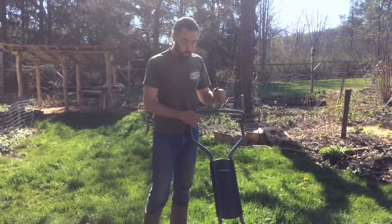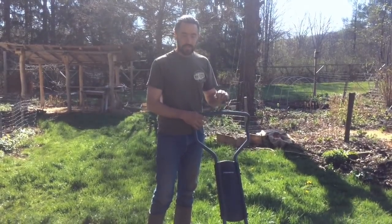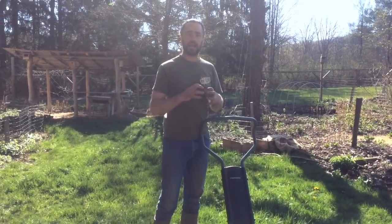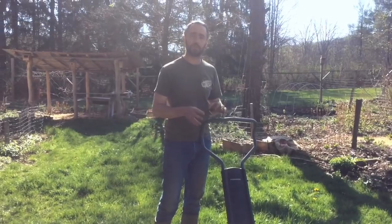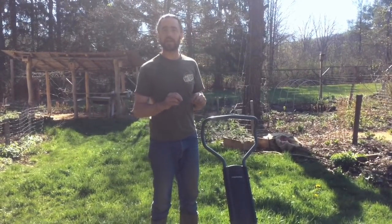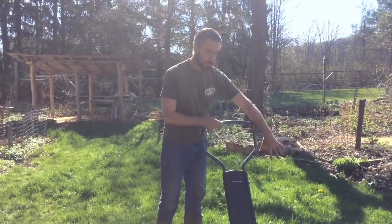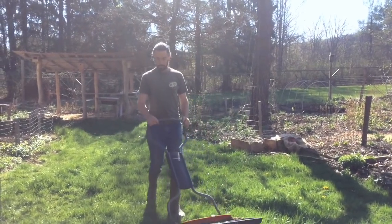What I found is that every handful of days, if I were to use an electric mower or a gas mower, it would macerate the grass so much that it really just becomes a mash, and it's much less enjoyable for the chickens. They also can't differentiate between parts they might not love. So we let the grass grow a little tall, really nice and luscious and green, and then I'll go through with the push mower.